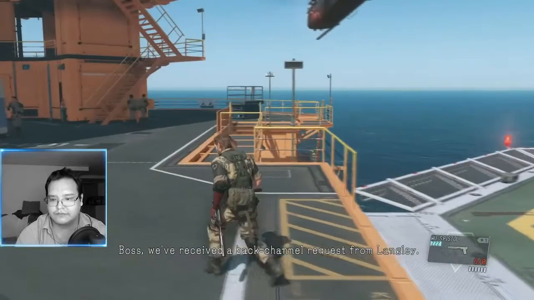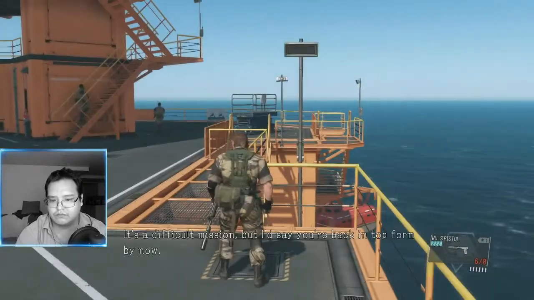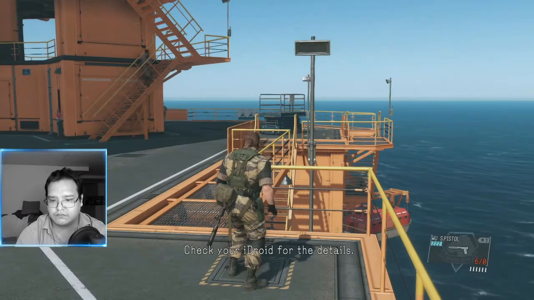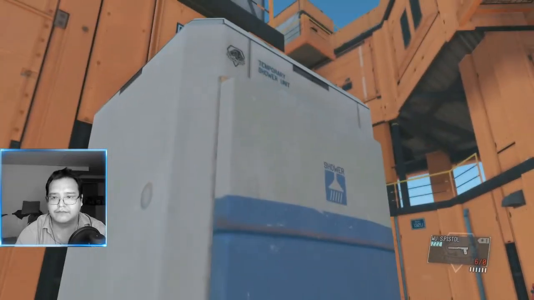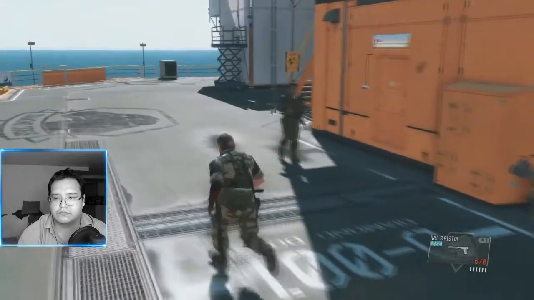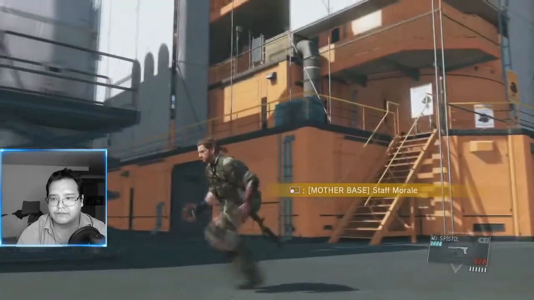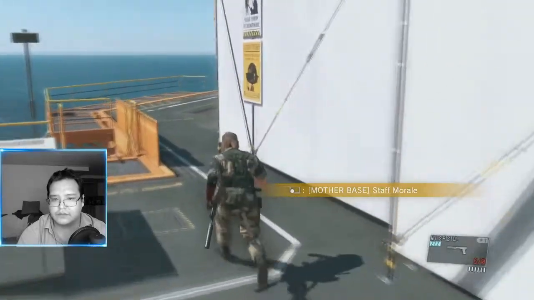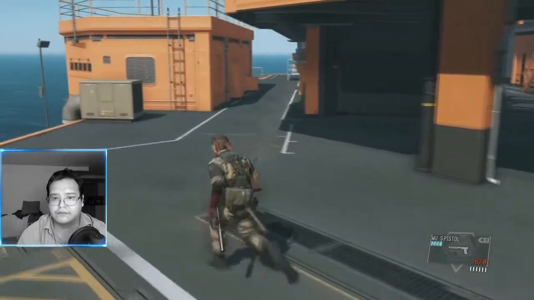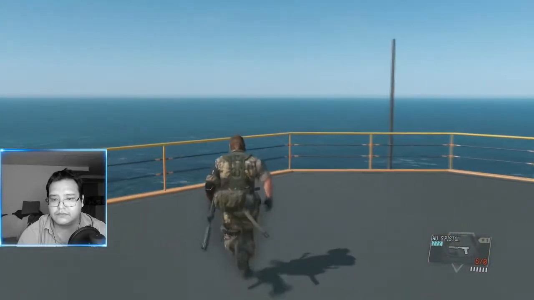Boss, we received a back-channel request from Langley. We're to find a piece of new American military hardware that's gone missing in the mountains of Afghanistan. It's a difficult mission, but I'd say you're back in top form by now. Check your iDroid for the details. Right. First off, quick shower. Welcome home, boss. Whatever supplies you need, just let us know, boss.